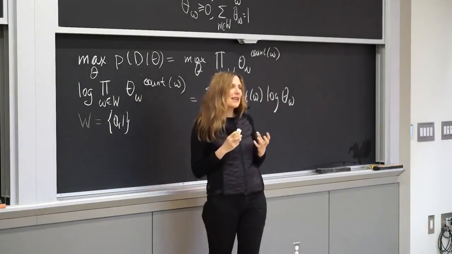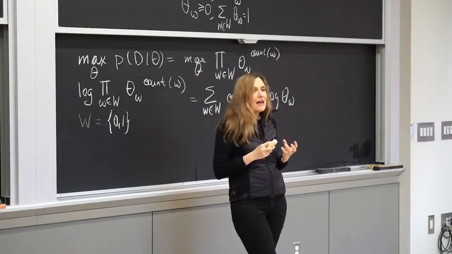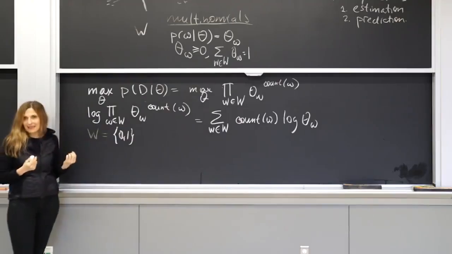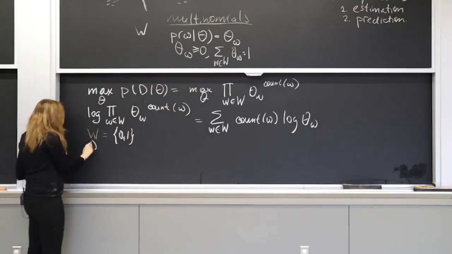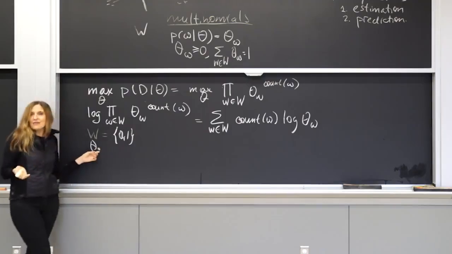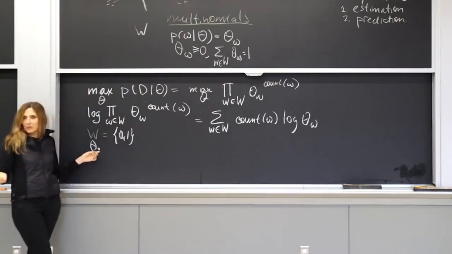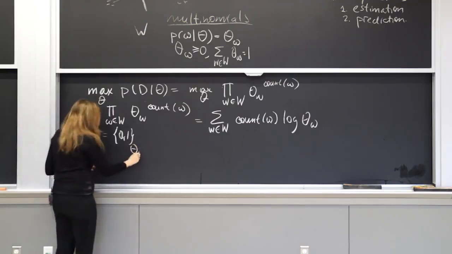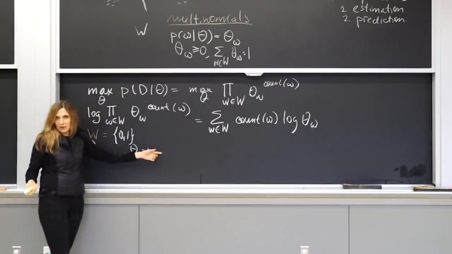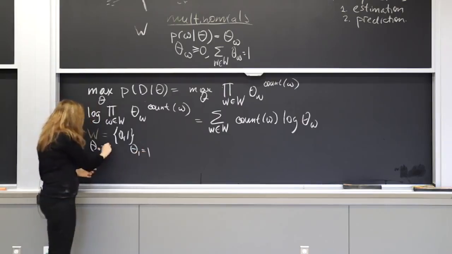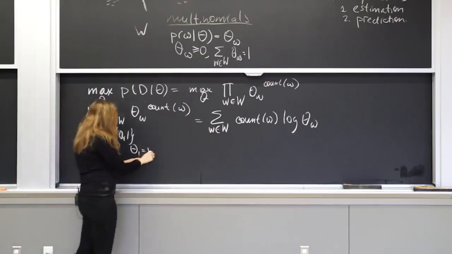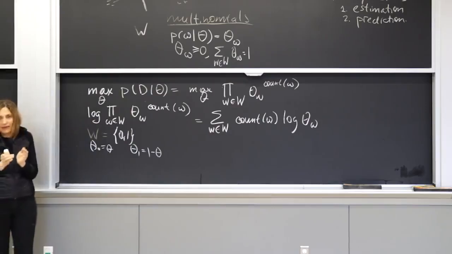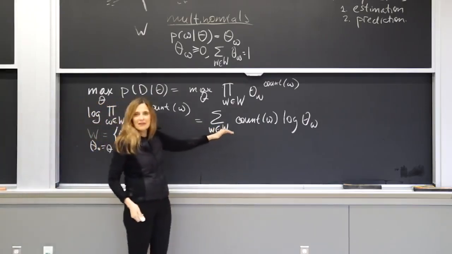So in this particular case, what's so special about this case? Because in this case, we actually just need to have a single theta. So we can write that theta 0, okay, we need a theta for 0, correct? The likelihood of generating the word 0. If we want to know the theta 1, we can just do 1 and subtract this value. So we can write theta 0 would be just my theta, and theta 1 would be 1 minus theta. Okay, so I would just have 1 parameter, and then I'm going to rewrite this formula with a single parameter.